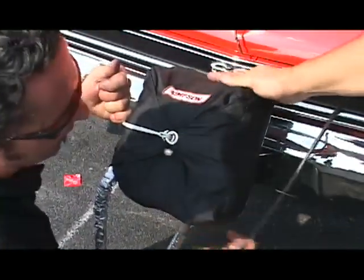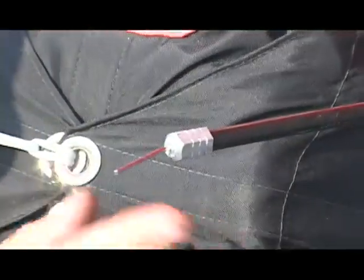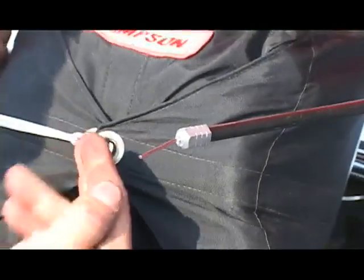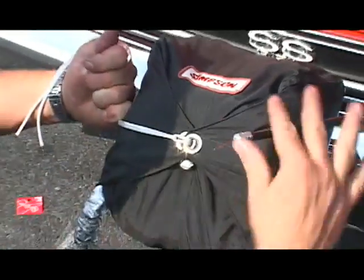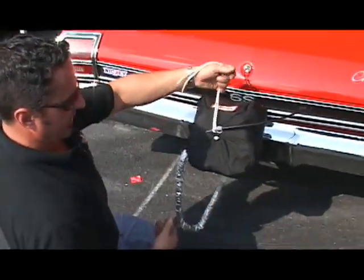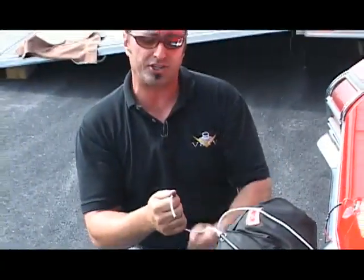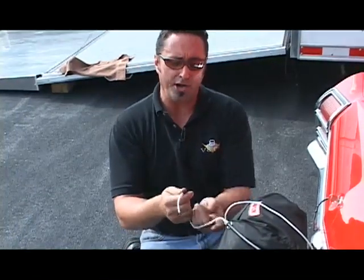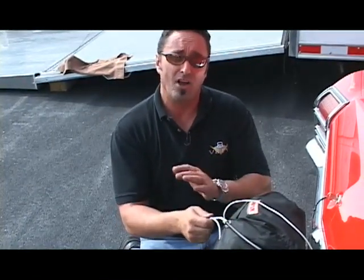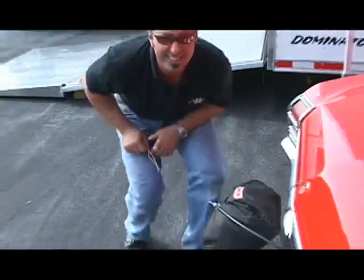Then you take the cable from inside the car — the cable is attached to a lever. As I pull this lever at the end of the run, it pulls this little cable out of here and pops the chute. I'm going to push that through like this. See how it holds it? And then finally, when you go to pull this little nylon cord out, you pull it in the direction of the little wire so that it doesn't release the chute as you're done. And that's it — it's easy as that.